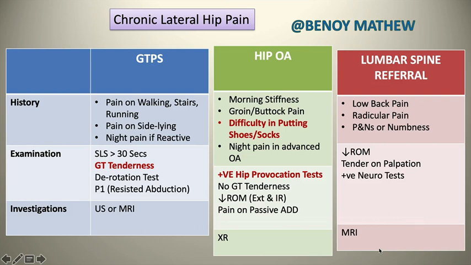Is it coming from the back? Are they getting pins and needles, numbness, range of motion restriction, positive neuro tests? And if it's more spinal related, that can't be picked up by an X-ray, they usually might need an MRI. And we have to be cautious here that there's a massive overlap. A lot of chronic low back pain patients do have GTPS, and more than 40 to 50 percent of patients with GTPS also have low back pain. So there's a bit of overlap here, but the main thing is knowing which is the primary driver.